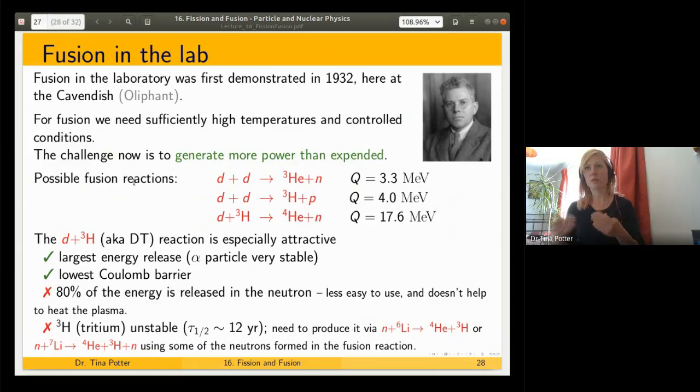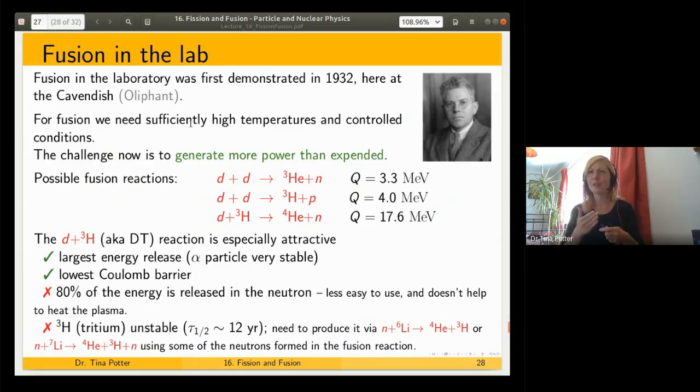As I said, we can fuse protons together very easily with particle accelerators. But to do this usefully in large amounts to make use of this energy, we need a high density of fuel or protons essentially, and high temperatures, and we need to control it. So we've been doing this for a while, and the big challenge is to try and get a useful amount of energy out, more than we're putting in. At the moment, we haven't reached that point, of course. This is a challenge that maybe you'd like to do. We would like to, so that, like fission, we can put this to use and generate some clean energy.